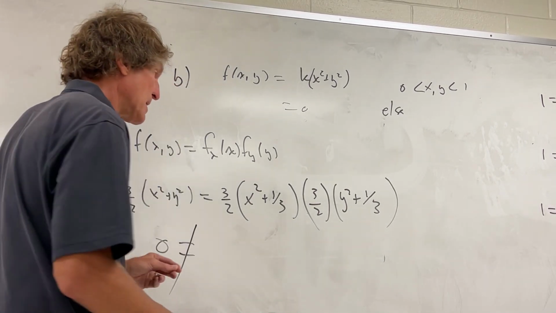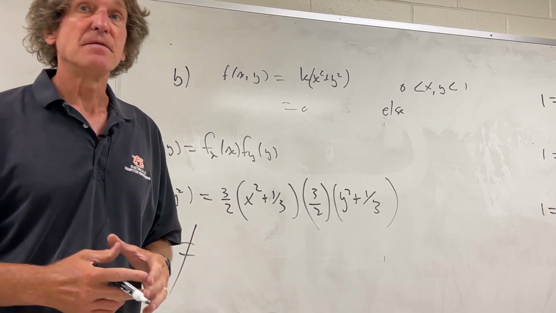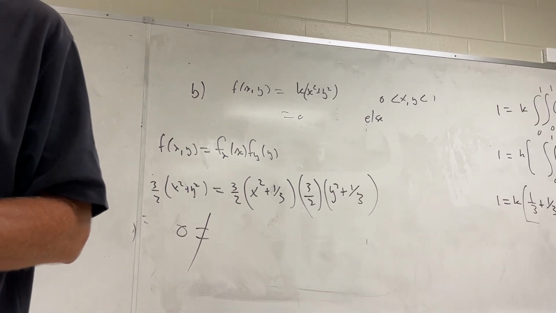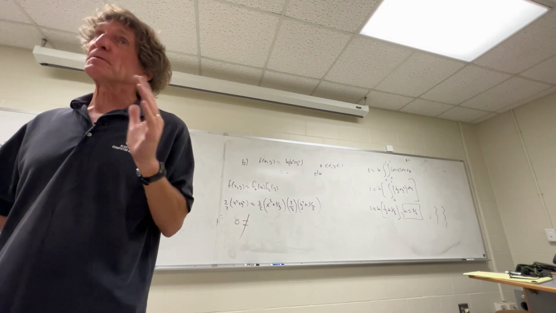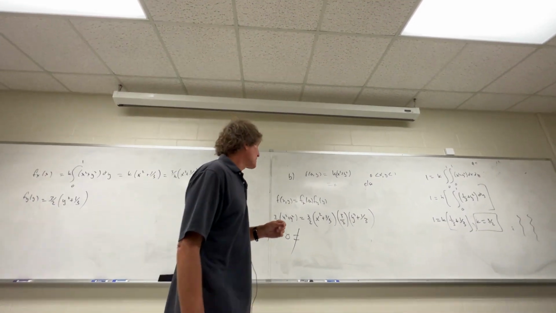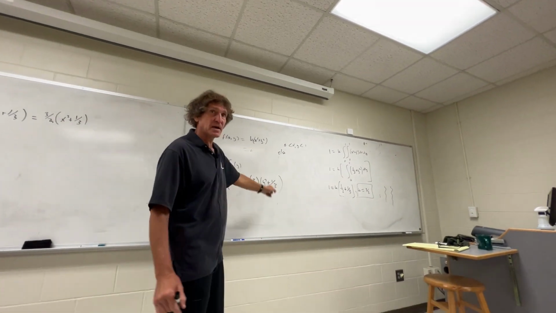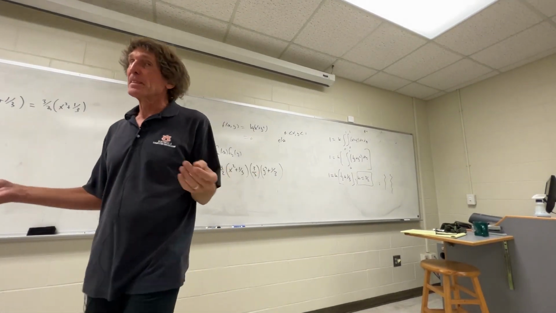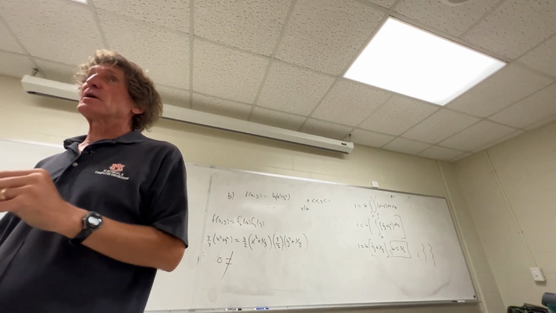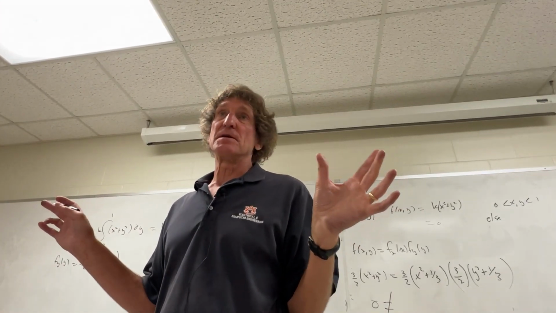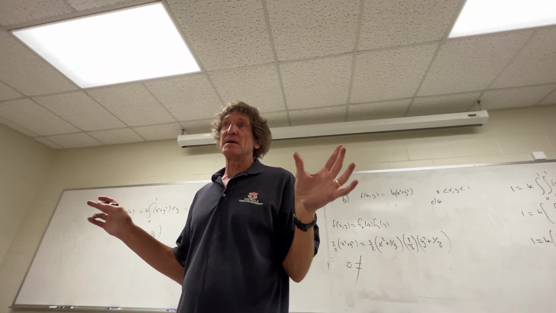So I can say, based on this, this is not statistically independent. That one is dependent on the other. I saw it up here too. I couldn't easily factor this, right? I can't get just a function of x and just a function of y because they're additive. If it was x squared times y squared, then they would be statistically independent. But y'all follow me on the reason behind it.